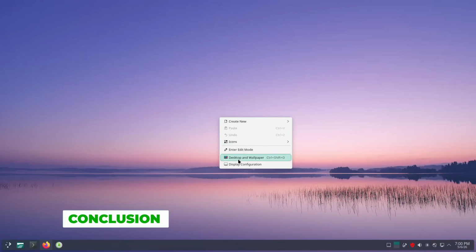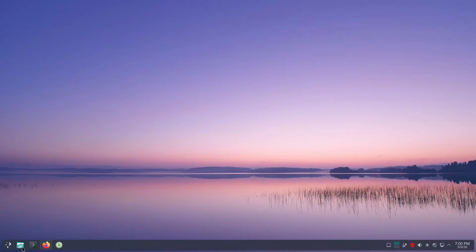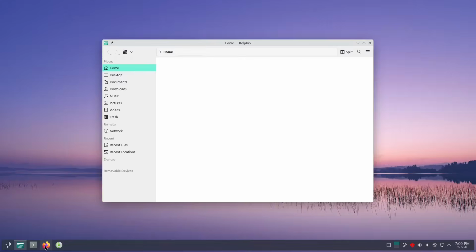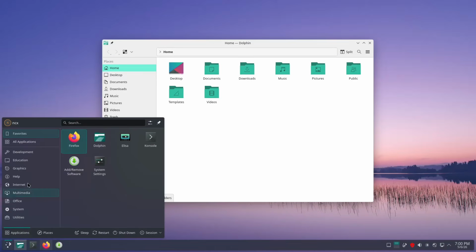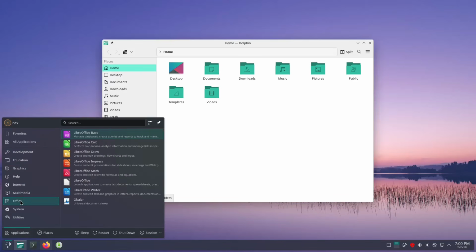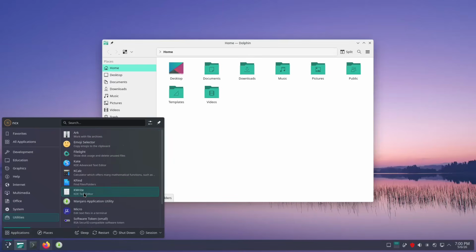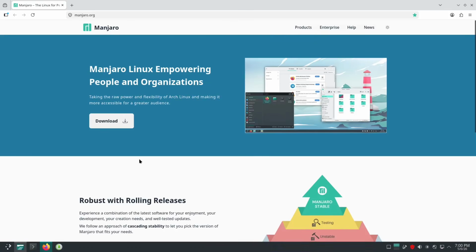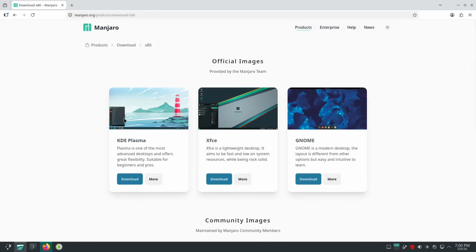So, final thoughts on Manjaro 26.0.4 KDE Plasma. This is a seriously polished release. The combination of KDE Plasma 6.5, the Linux 6.18 LTS kernel, Wayland by default, and all the updated software makes this one of the best versions of Manjaro to date. It's visually beautiful, it's powerful, and it gives you access to one of the largest software ecosystems on Linux through Pacman, PAMAC, and the AUR.